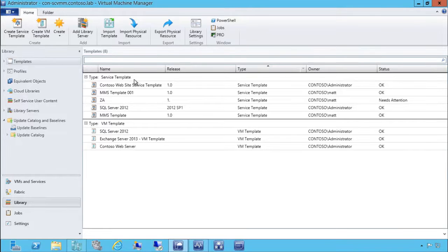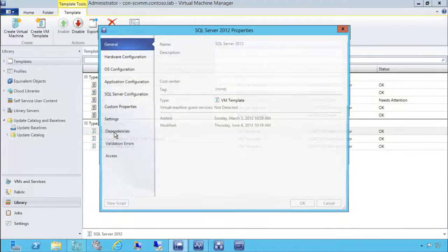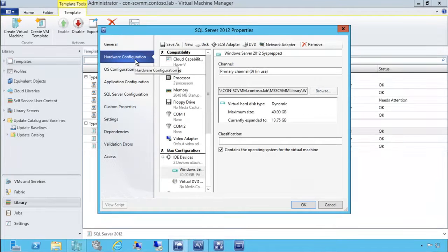Simple, easy to configure, but where I think you can start to see big value, certainly in deploying into private clouds, is when we start to look at the details and the granularity that we can attach to a template that's managed by VMM. So yes, we get the usual stuff around hardware config. How many virtual procs? How much memory does this have? This is important when you're deploying out in a standardized way. You're defining these templates for standardized deployment.